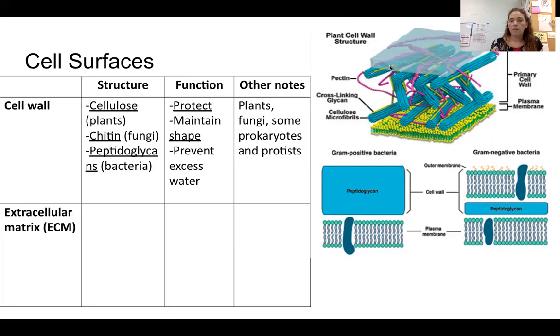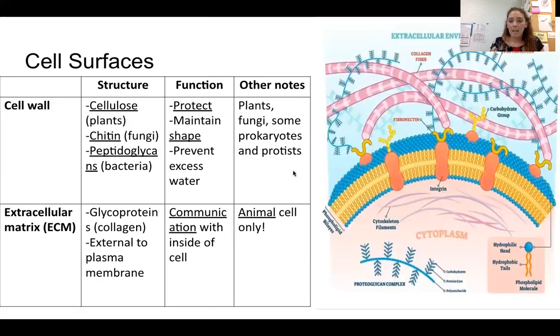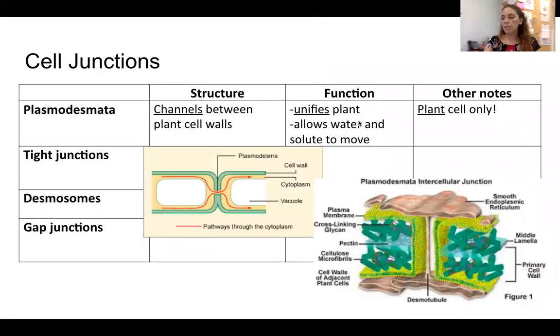So here we've got a cell wall of a plant. Here we've got cell walls of some bacteria. In animals, because they don't have that cell wall helping to provide shape, they have an extracellular matrix that's outside of the cell and in between the animal cells. This aids with communication between our cells. And so a lot of those carbohydrates that we saw, some of the glycoproteins, are connected to that. Our cell junctions.